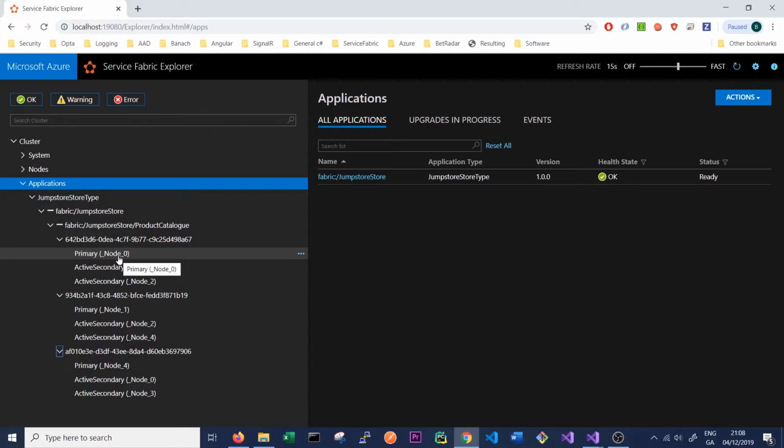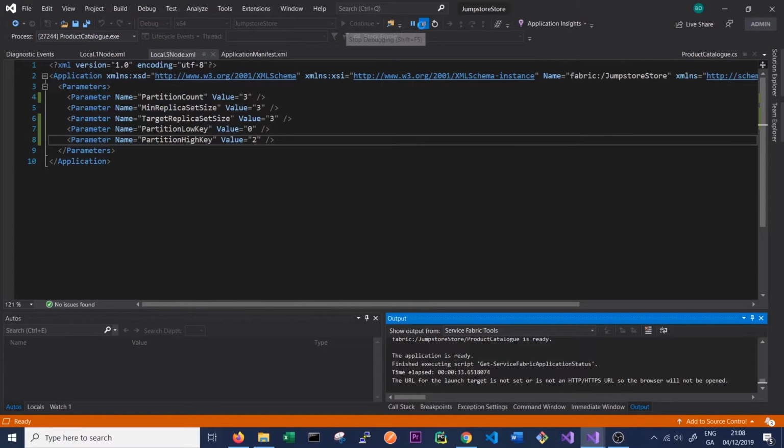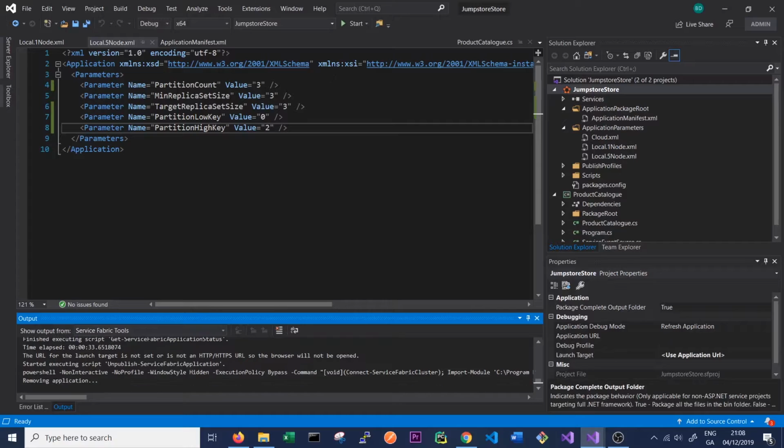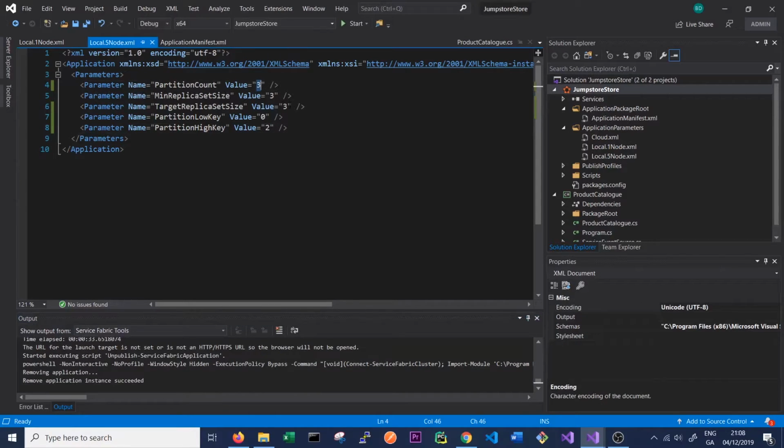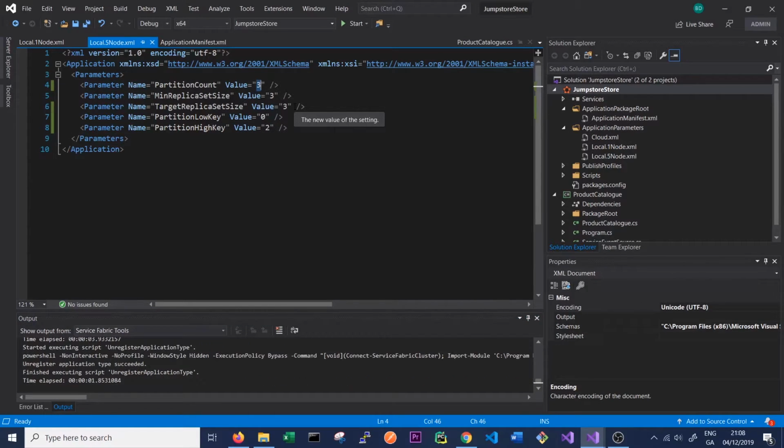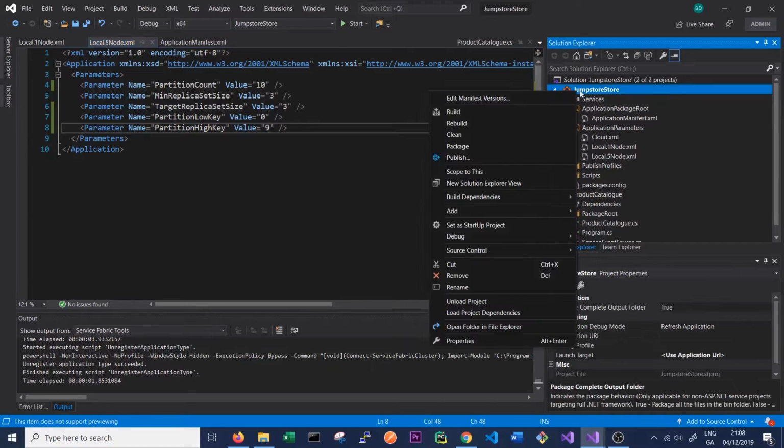And next we'll go and change the partition count to be above the number of nodes in our 5-node cluster to see what this looks like. So we go back to our service, we'll just simply stop it. And all we have to do is change the number of partitions here. So for instance, we might go for 10 partitions. So we've got a 5-node pseudo cluster running. And again, we have to change the low key and the high key to support this. So we'll change this to 9, which is 1 below the partition count. So let's redeploy our service and see what it looks like.